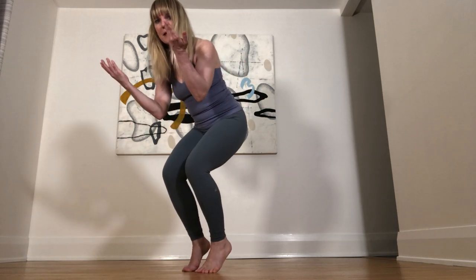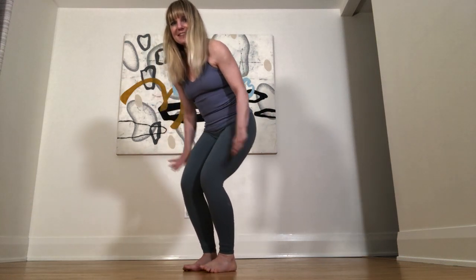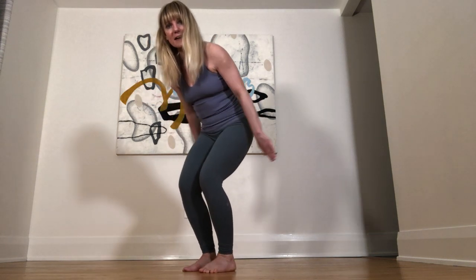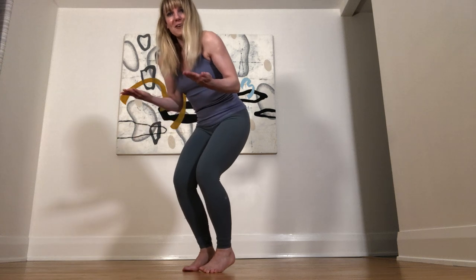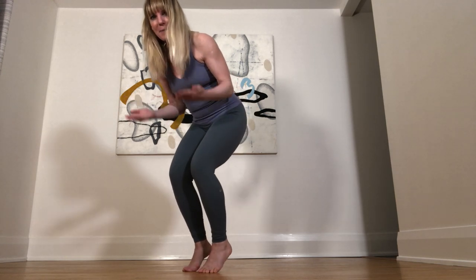Keep the knees bent. Heels go up and go down and go up and go down. Heels up, heels down. And feel for the shift, little shift. Forward, up, back, down. Forward, up, back, down. Forward, up, back, down. Forward, up, back, down.